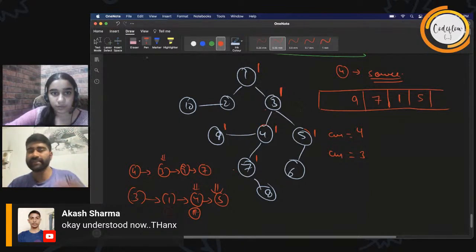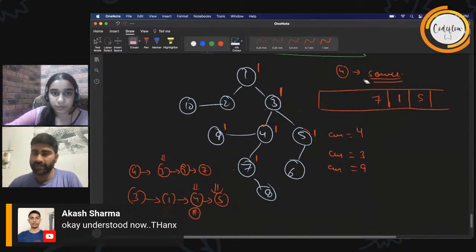So in the next iteration again, guys, what will happen? It will pick current is equal to 9. See, current will be equal to 9. All the adjacent nodes of 9 will be pushed back into the queue. So this is 9. There's only one node which is adjacent to 9, which is 4, and it is already visited, so nothing will be pushed inside the queue, right?